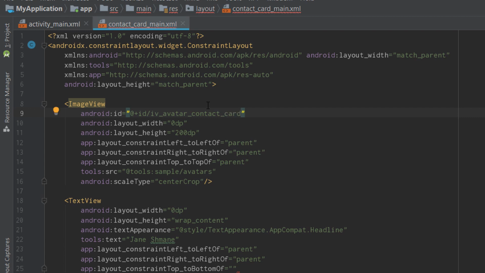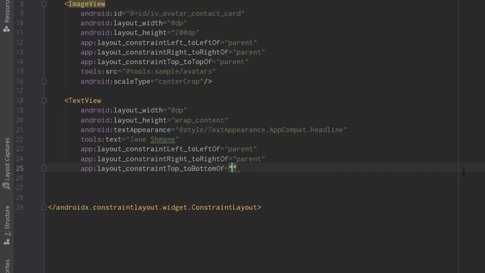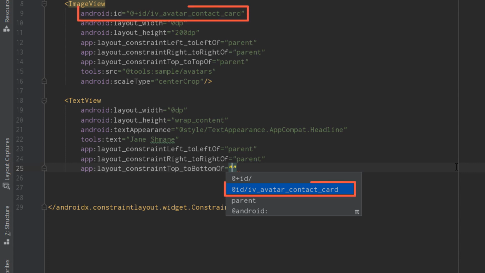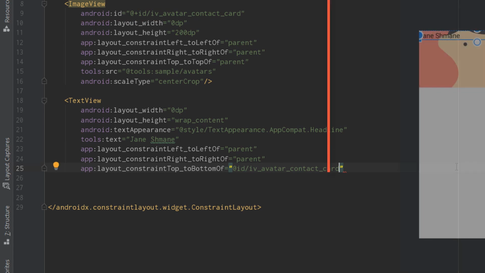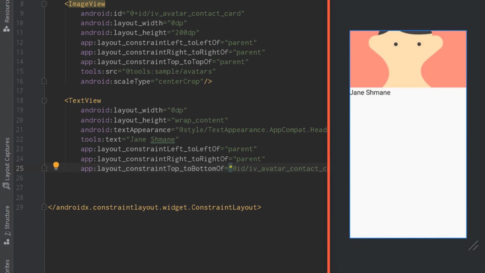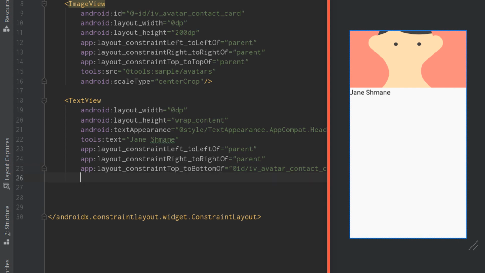Unfortunately, identifiers map one to one with their names, which is why we must take care to create unique names for each identifier we assign in a single layout. Otherwise, we risk presenting layouts with multiple views that answer to the same ID. With our ID prepared, we hit Control or Command on Mac plus Spacebar to reveal what Android Studio has already discovered, a sibling view with an identifier. Selecting the image view's ID presents the expected result, the contact's name placed right beneath their picture. But to keep them from hugging a bit too tightly, we apply 16 dp margins to our text view.